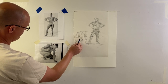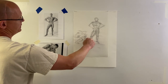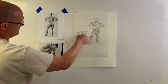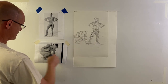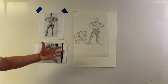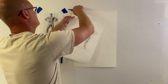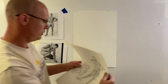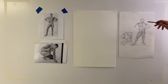And then we're gonna have this knee coming out from this area. Now, if anything looks off at this point, right, we wanna do what we can to change the perspective of some of this stuff. Here, we're not gonna see much of that knee at all, in fact. So I feel like I've got my basic general gesture. And at this point, I'm gonna go ahead and lose this image here. I will, however, put it off to the side so it can help me with some of the references that I figured out in terms of gesture.